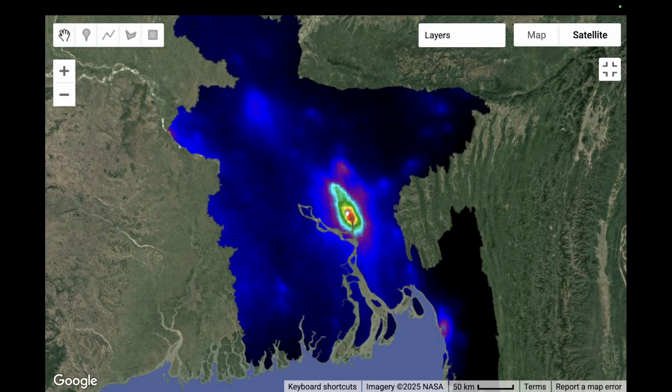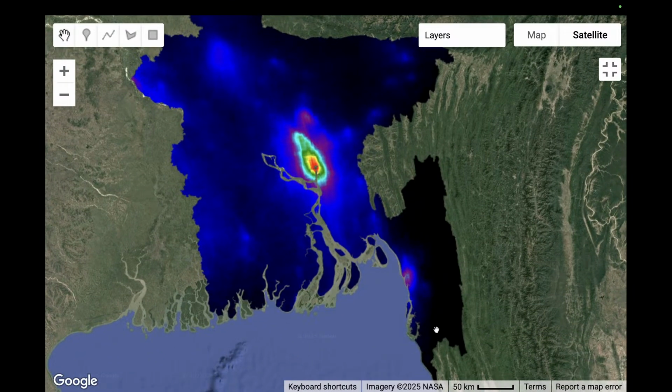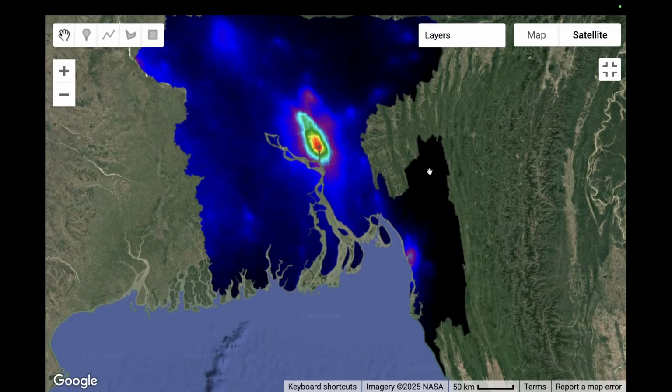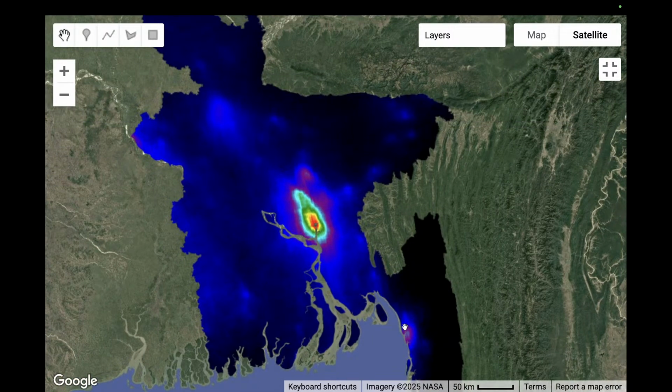It is the capital of Bangladesh, Dhaka city. We find a high density of nitrogen dioxide due to different types of anthropogenic activity here, and there are a lot of vehicles. That is the reason we find very high values. If you check this place, it is a hilly region, so that is the reason we do not find a very low concentration of nitrogen dioxide. This place is black, and this is the mangrove forest, not mass. We can also check another one: this is the city port, so that is why it also shows some high density.